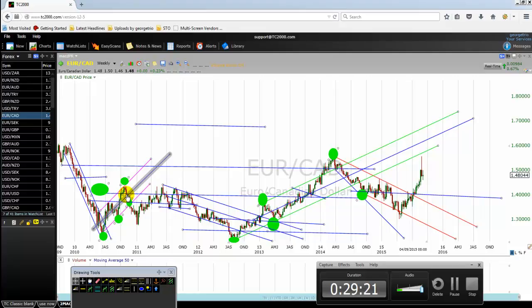So anytime we use a channel to time the markets, either on the edge of the lower part of the rising channel or near the median line of the rising channel, we must use the horizontal line and, okay, a top-down trading method. This will allow us to avoid trading mistakes.